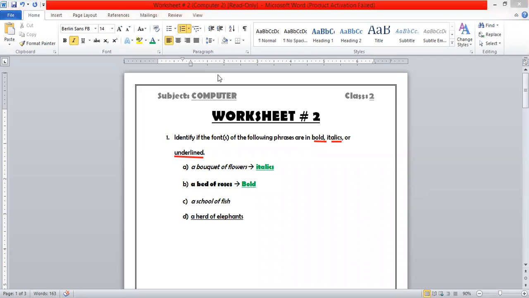Now we are moving towards the C. Question number 1, part C. It is a school of fish. So is the font in bold, italics, or underline? If you see that word, very good, Amgad Mohammed. Amgad Mohammed gave the answer. Very nice, Amgad. Okay, so what about the C? Is C italic, underline, or bold? What do you think? So Ilyas, Nuseva, Saud, Mohammad Farooq, all these guys are sending the correct answer.